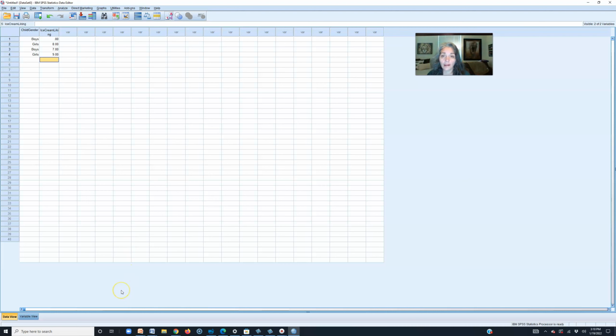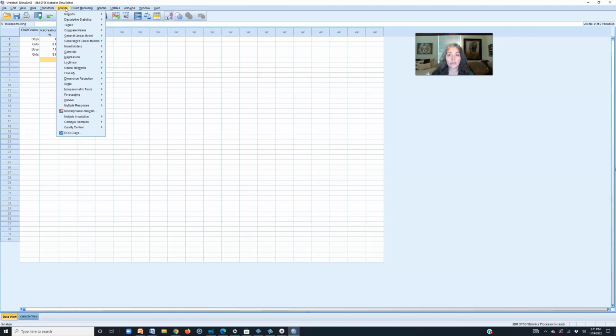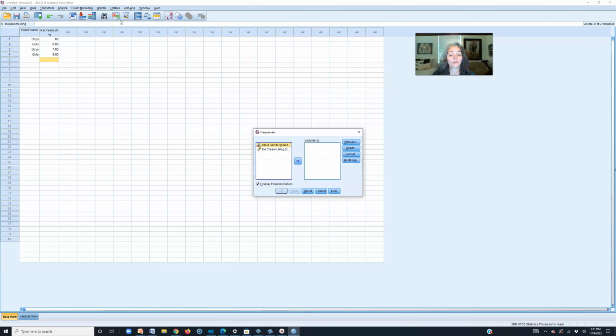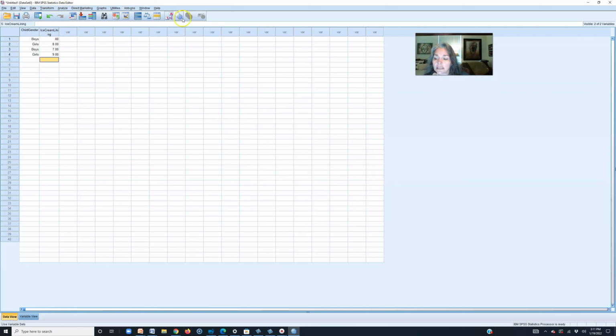So what I'm going to do, I have two groups. I'm comparing a dependent variable between different people in each group. And so this is what we call a t-test, right? So the first thing I'm going to do, I'm always going to run descriptive stats. Descriptive stats can tell us, we can run frequency tables, and you'll learn about those in chapter 2. And we can run descriptive stats, which include our measures of central tendency and our measures of variability.